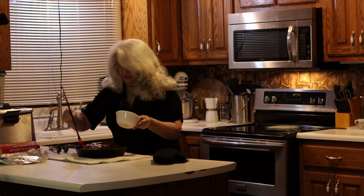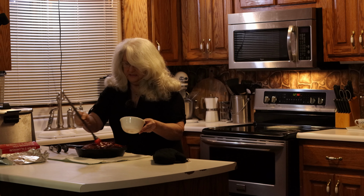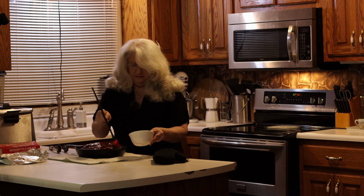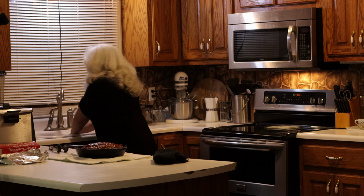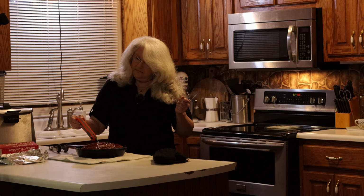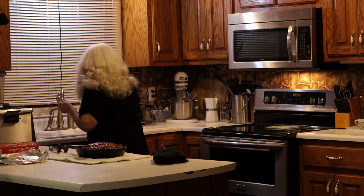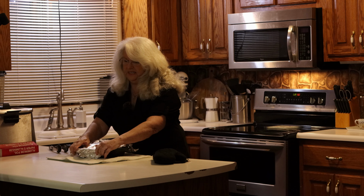Okay, I know it isn't going to be to 160 yet. That's our goal. But we'll go ahead and test it and see what it is. Actually, it's 170. So we'll put it back in for about 15 minutes with the Reynolds wrap back on it for just a few minutes, and then we'll take it off.